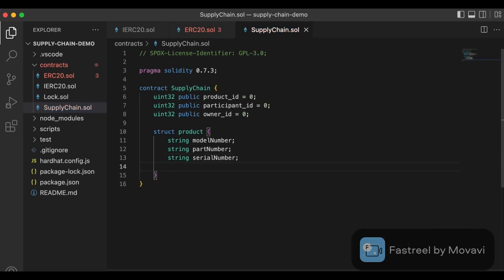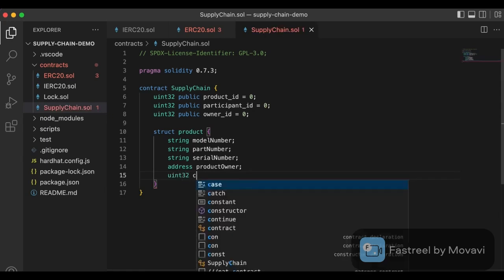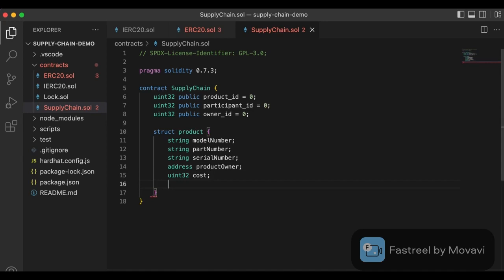Serial number. An address. We've seen an address type before. So these are all the attributes that a typical product should have. They can be more, but for this application's sake, let's keep it this simple.